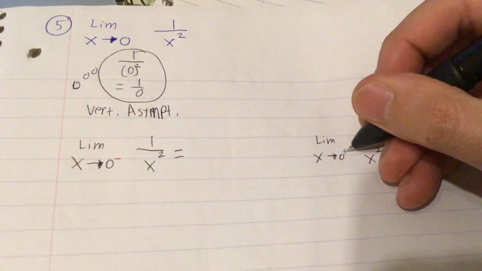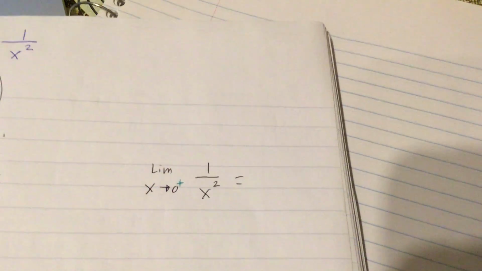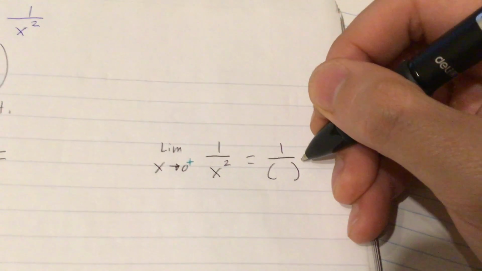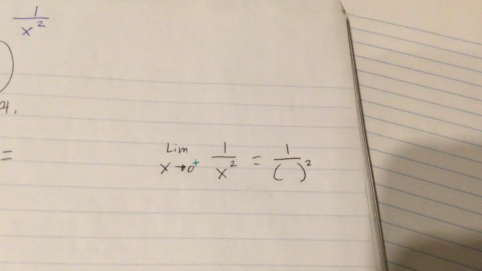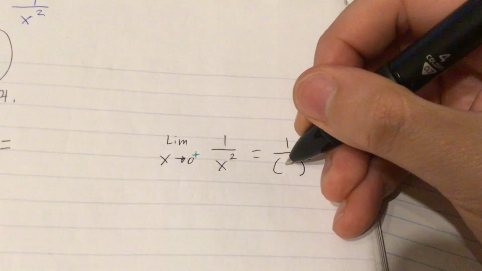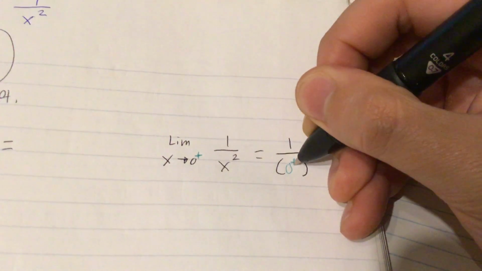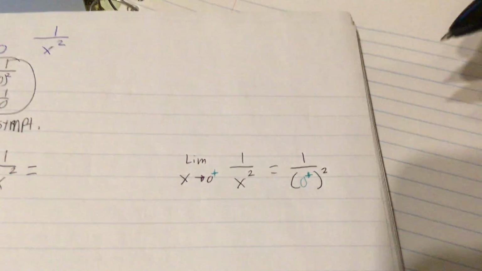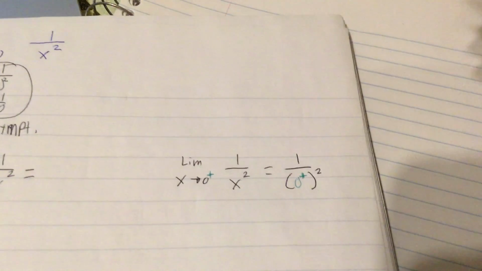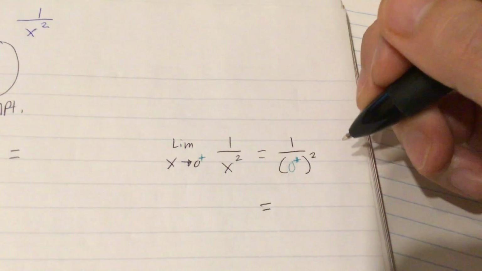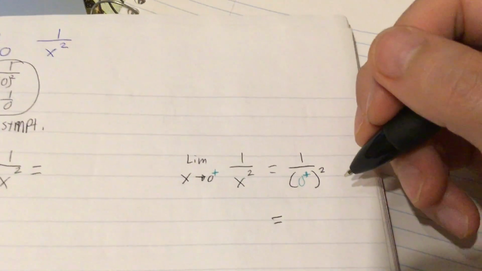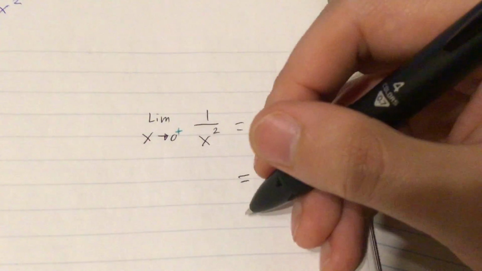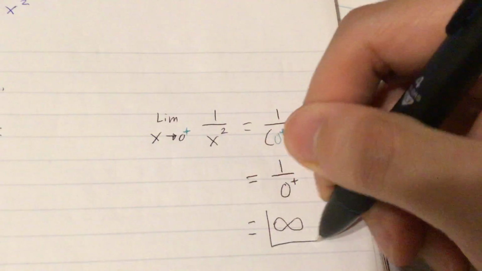You know what I'm going to do? I'm actually going to start with the right-hand limit just to show you. So if I think to myself, 1 over the right-hand side of 0. Think to yourself 0.000001. 0.000001 squared is going to be really, really, really small. But is that going to be positive or negative? It's still going to be really, really small, but it's still the positive side of 0. So 1 over the positive side of 0 is positive infinity.